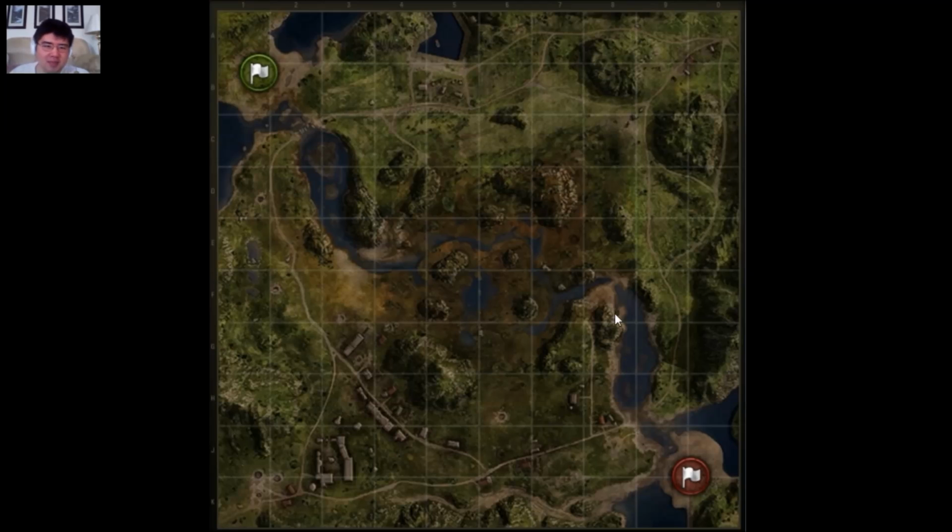So as you can see, the bases are now different. So less camping, hopefully. They added more cover right here and more hills right here. So it's more linear now and less campy, hopefully. I have videos of the changes, so I'll show you in a second.